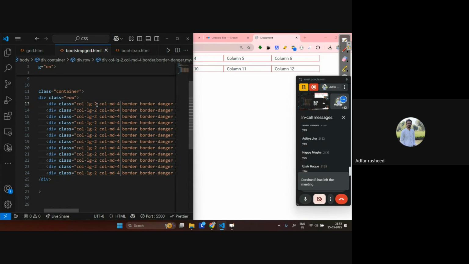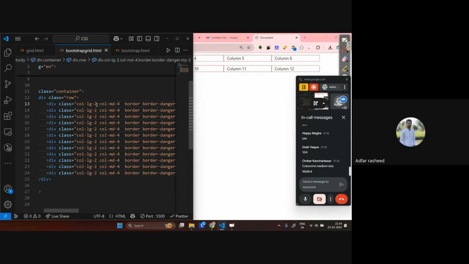It means for all those devices where the screen size is medium, greater than 768 pixel, in a single row, maximum 3 items can be there because 12 divided by 4 is 3. So each item in a single row will take 4 of the 12th width.